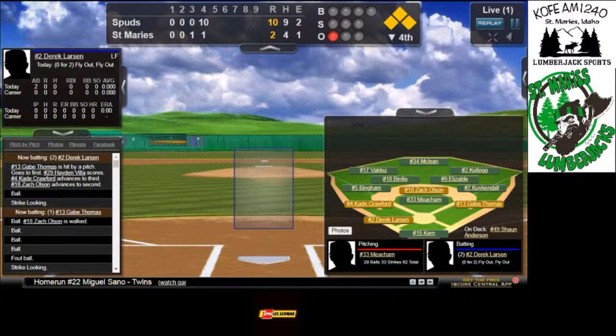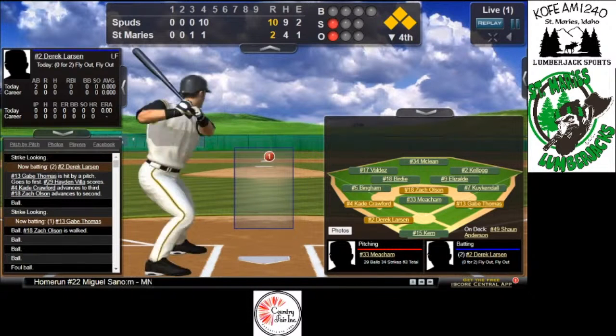It's a good spot in the batting order for St. Mary's if they can get the bat on the ball here. 1 out, bases still loaded. Meacham, the pitch. Strike 1 called down the middle. Oh-1 count to Larson. The stretch, the pitch. That was a high pitch that he fouls off. Strike 2. 0-2 count to Larson.